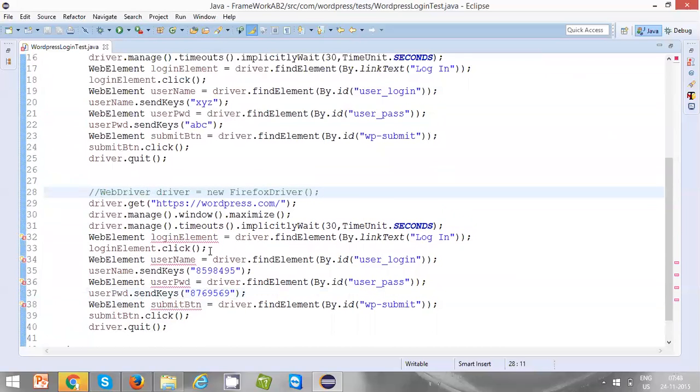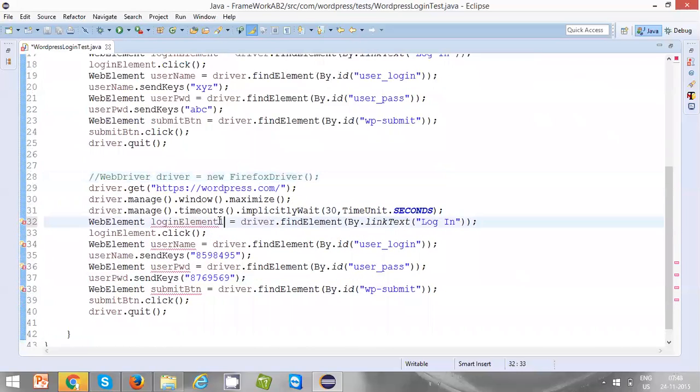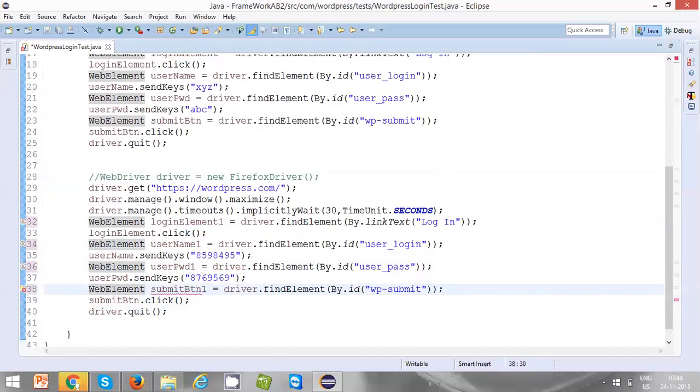We have to name it login element one because these variables are already used. Let's run these two test cases together. The same thing: username one, user password one, submit one.